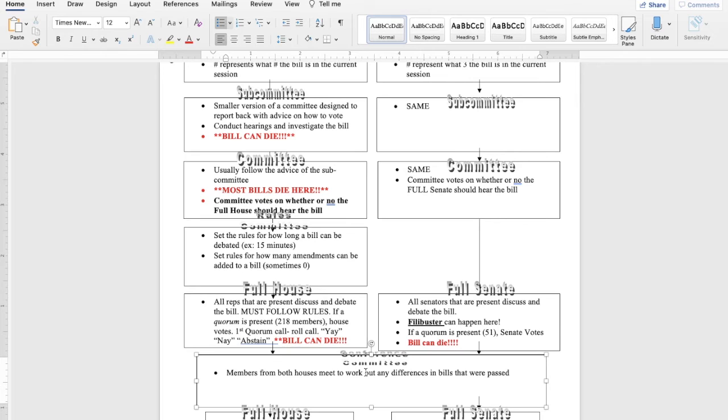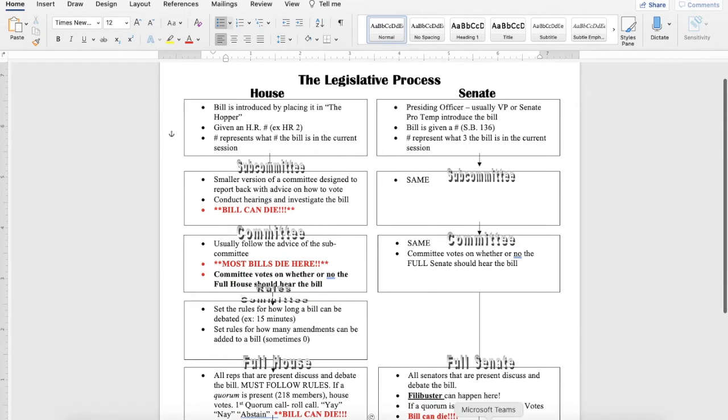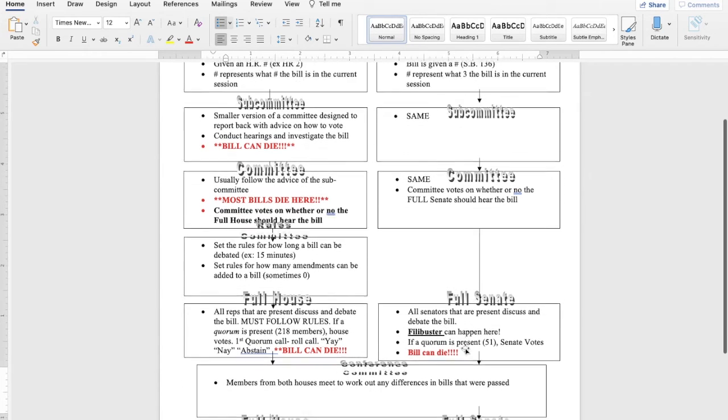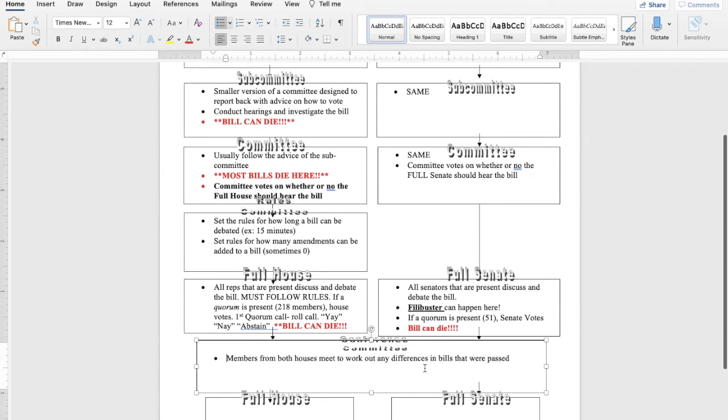So again, we know that a bill can start in the Senate, go through to the House, and maybe the House adds some amendments. It's not the same bill. Even if they both vote yes, maybe there's 15 new amendments here and none on the Senate side. So they have to get some members. They have a conference committee. They meet up and they work out differences in the bill.